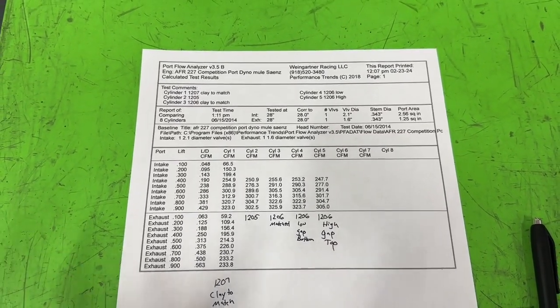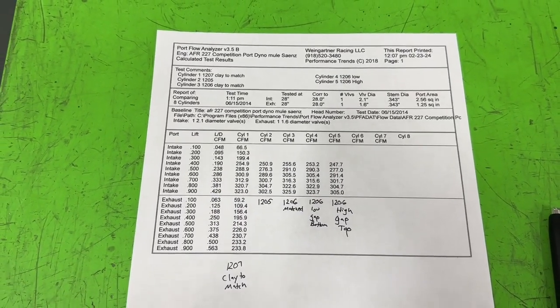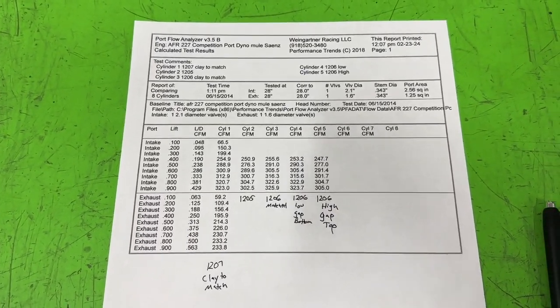The more readings you take, the better it is. 15 readings over that time is pretty good. So it's able to repeat. In other words, if I did the same test again, I would get the numbers within 3/10 of 1 CFM. So pretty close.